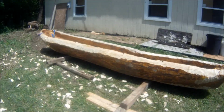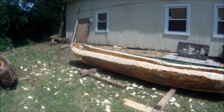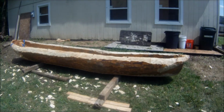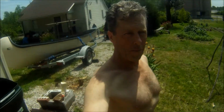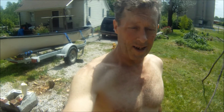Beautiful. Okay. Wow, look at that, huh? Boy, not bad. We're gonna straighten that mess out right there. And boy, she's getting better by the minute. All right, for better or worse, I'm taking a break. I got to. I'm beat, and it's not a good idea to swing this adze when you're tired. That's when bad things happen.